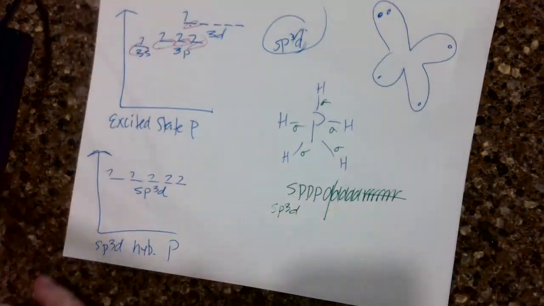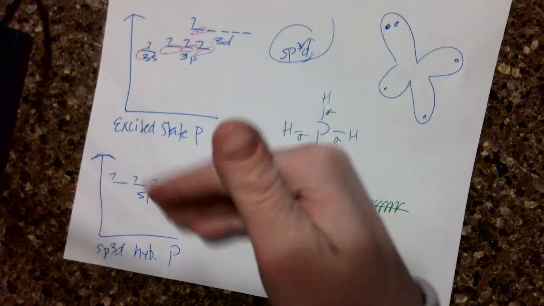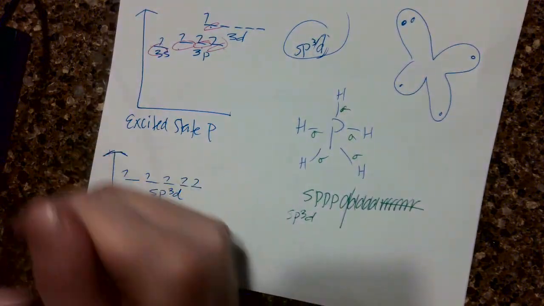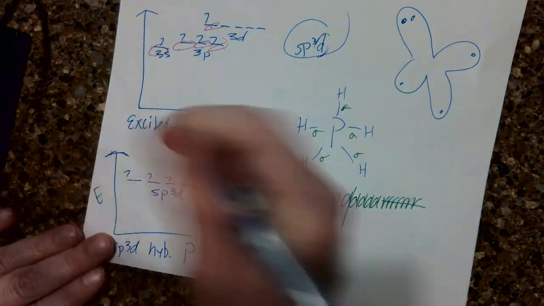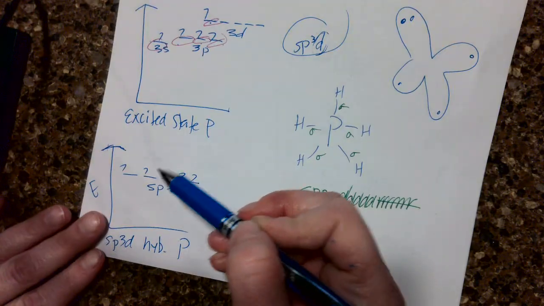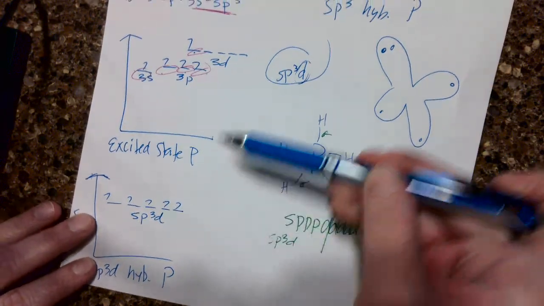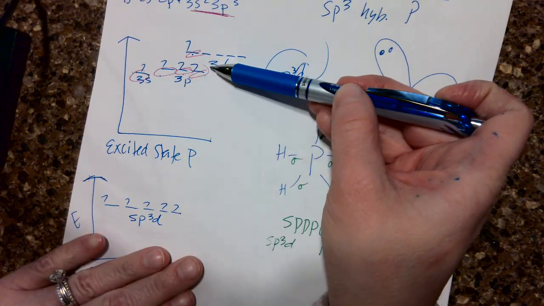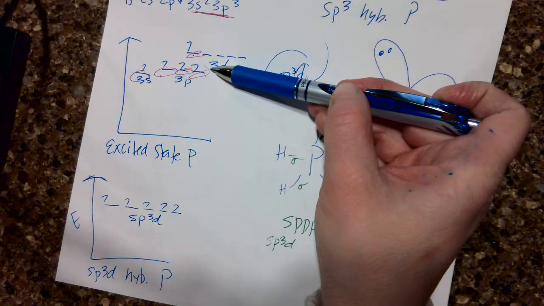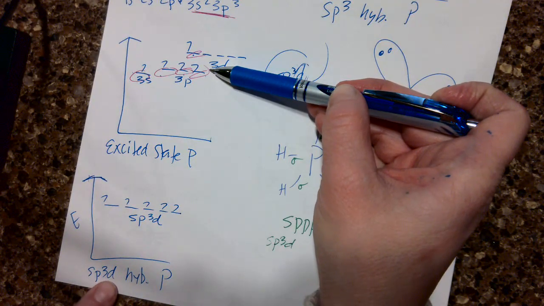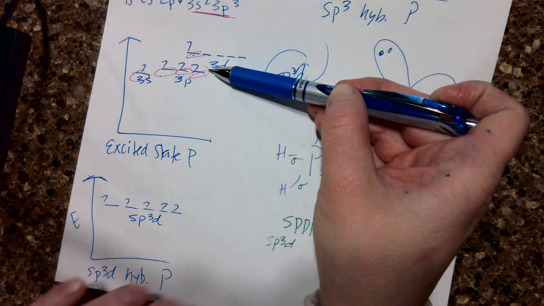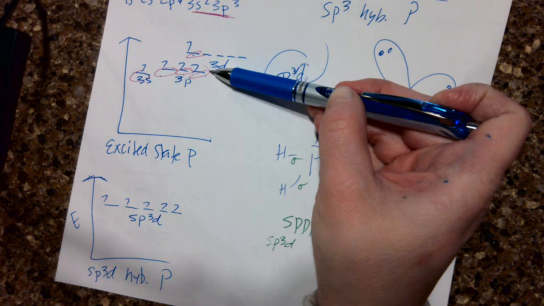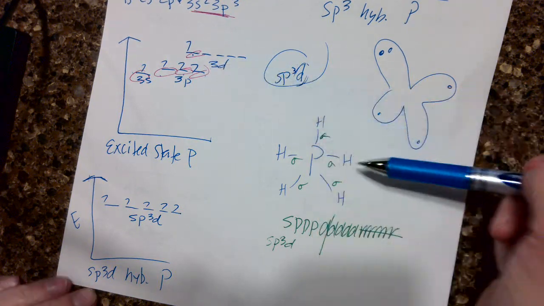And I mean, I should have done a better job drawing these two pictures side by side, because when I go to put this on the energy diagram here, because this is energy, I would have put these, right? I have an s, three p's, and a d, so I'm going to be these sp3d here. They're slightly above the 3p, right? Because there's technically a little bit of d mixed in, and d's really high in energy. So when I average all 5 of those out, I'd be a little bit higher than the 3s and the 3p. And this is why we're able to get this to form like this.